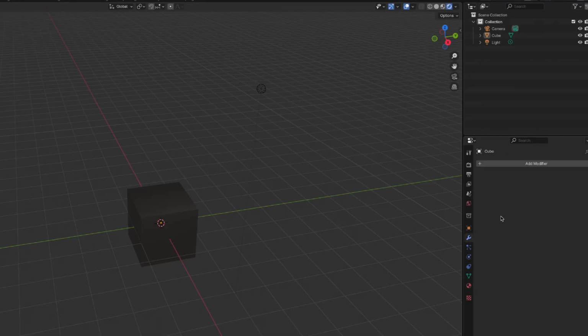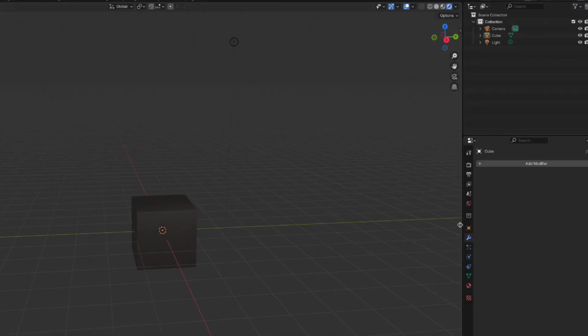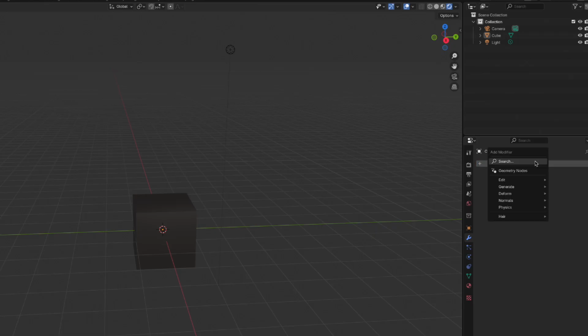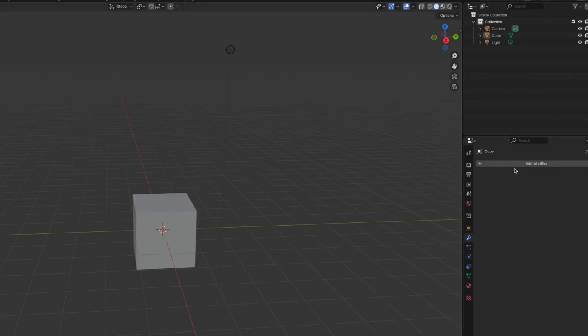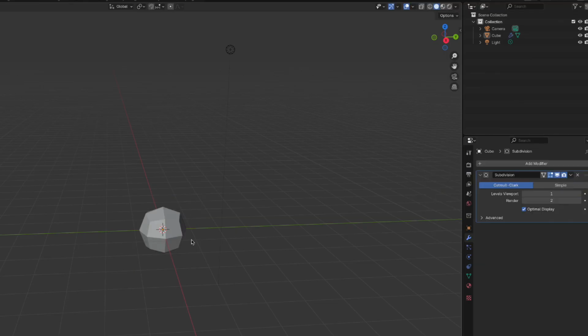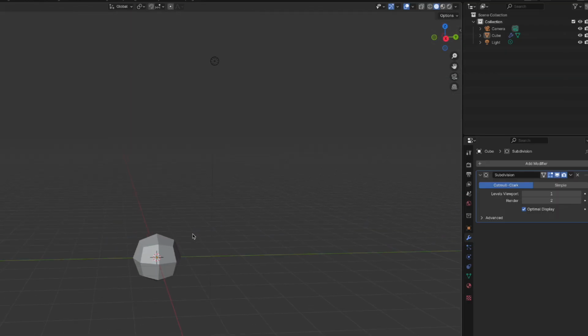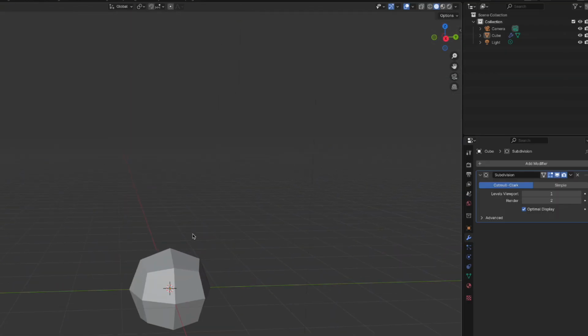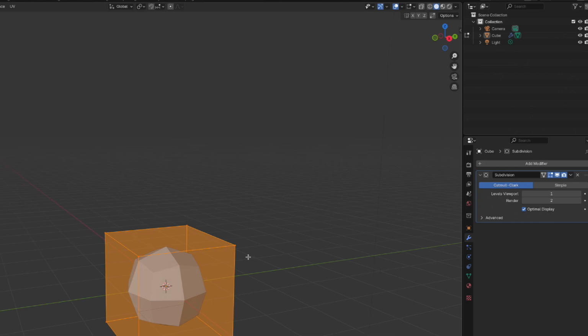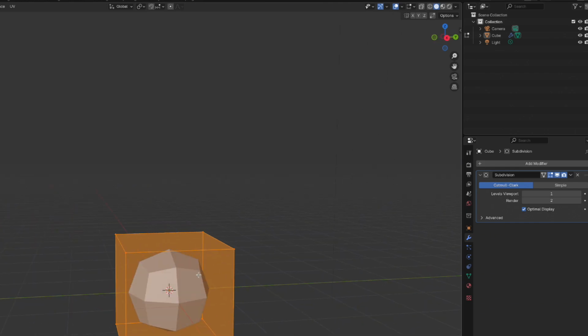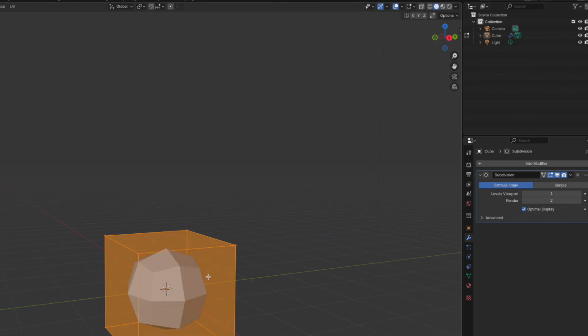This wrench right here is called the modifiers. So the normal modifiers I would use would be subdivide. So let's show you what subdivide is. Subdivide is typically what I would use instead of getting the sphere, because it's much easier to edit.